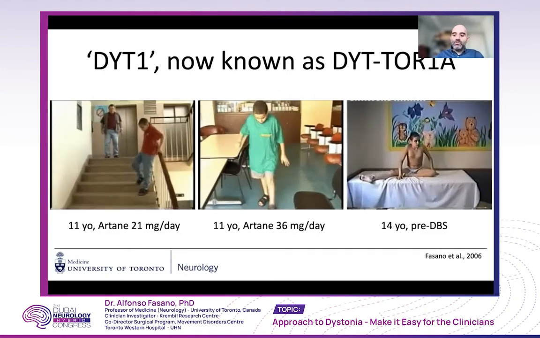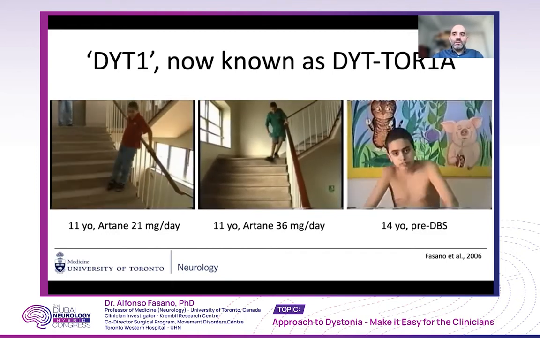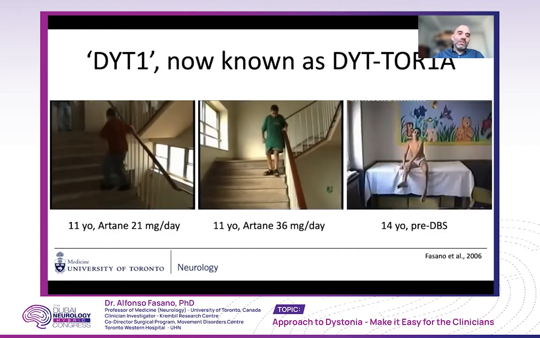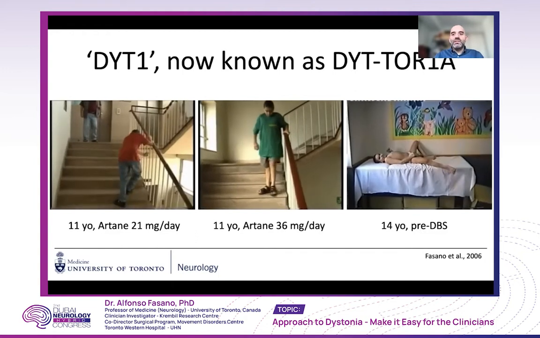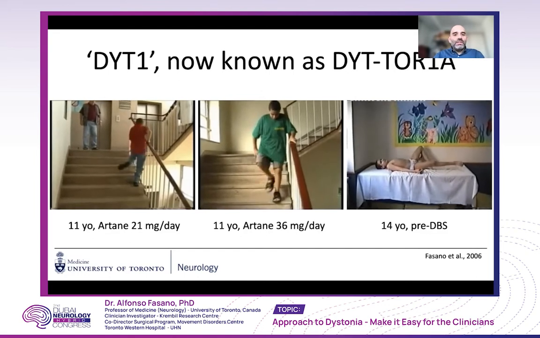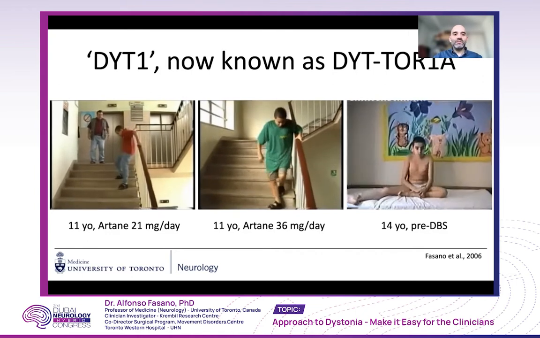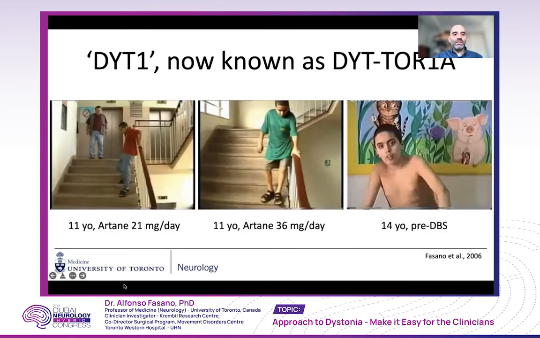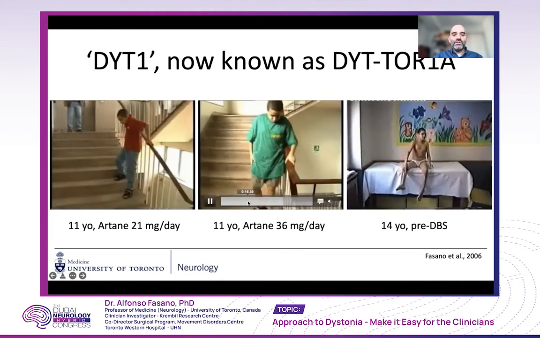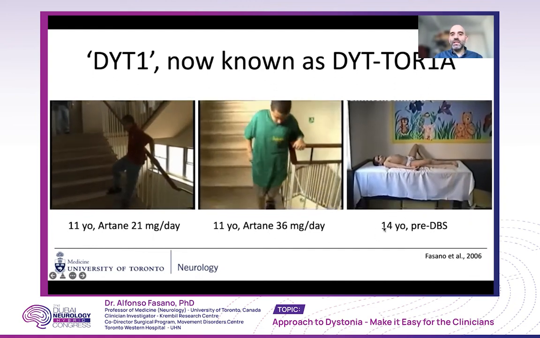This is the very first gene that was discovered in the dystonia field. It's the TOR1A gene, which is usually present in Jewish Ashkenazi patients, but this is actually seen in other patients as well. Like in this patient, one of the patients I saw a long time ago when I was practicing in Italy. And you can recognize that this dystonia tends to start from the lower limbs and then progresses pretty fast. And this is a few years later, right before getting deep brain stimulation.